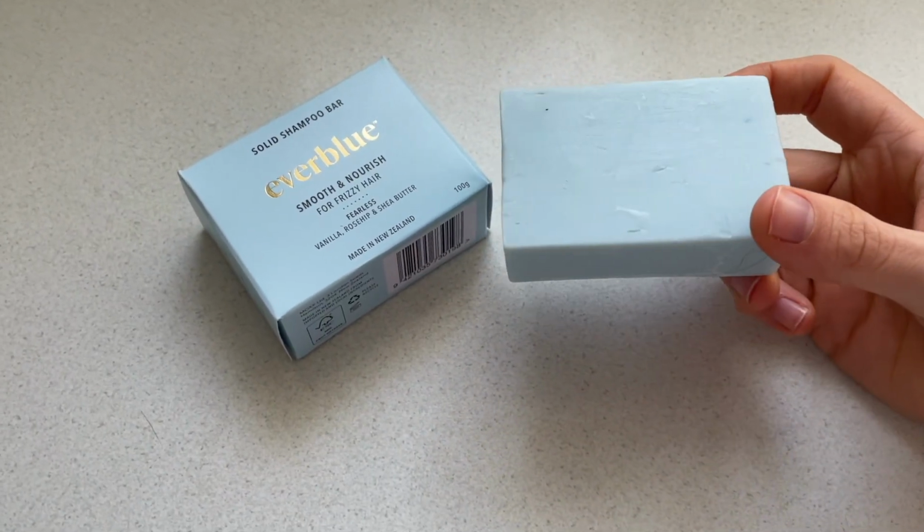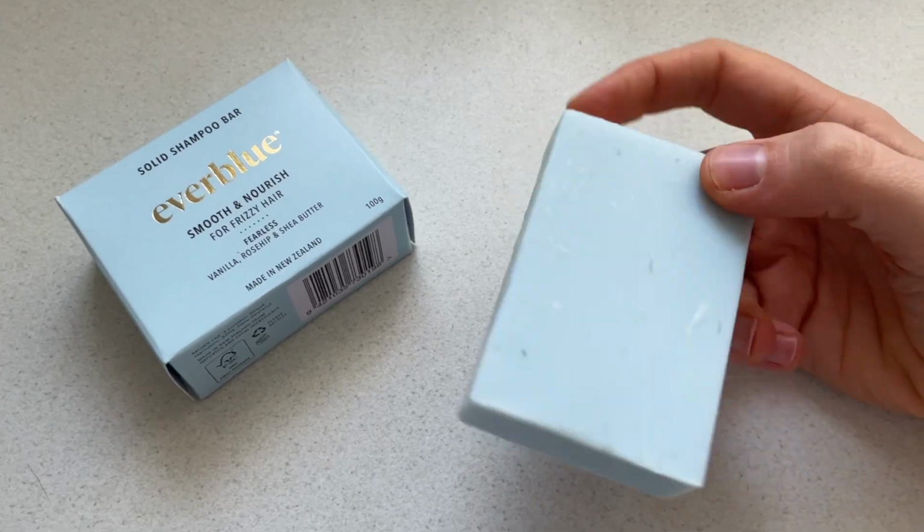Number 10 is shampoo bars. I actually just got these fairly recently and I absolutely love it. They are great. It only takes like 6 rubs on your little head and then you have a full lather. It's pretty crazy. Whereas with shampoo, I have to squirt a fair amount on, and the bottles go by so fast, you have to rebuy them all the time. So I've really been liking them.